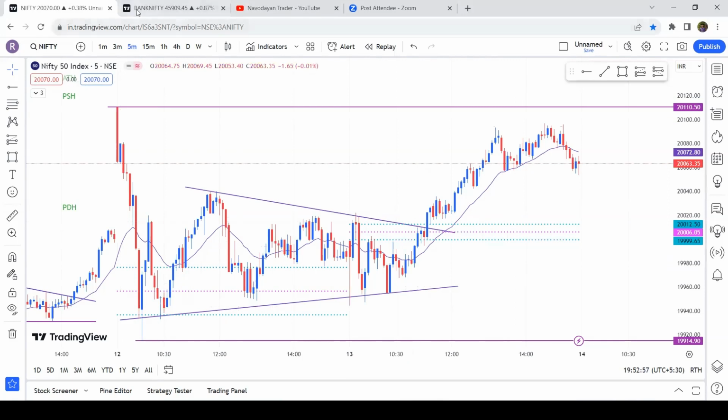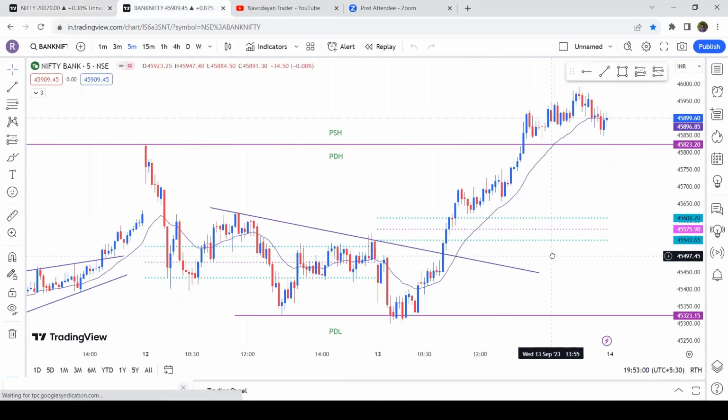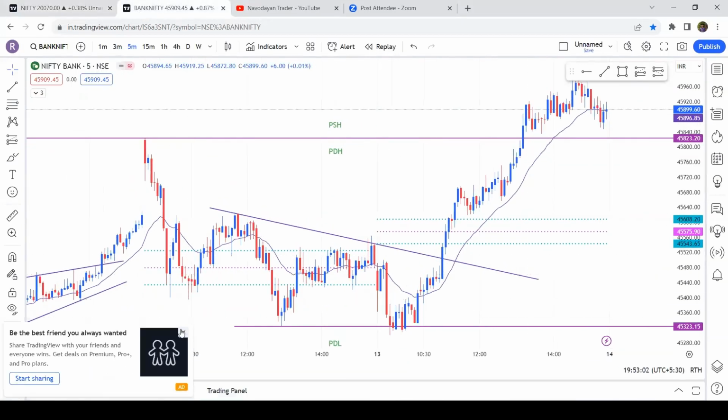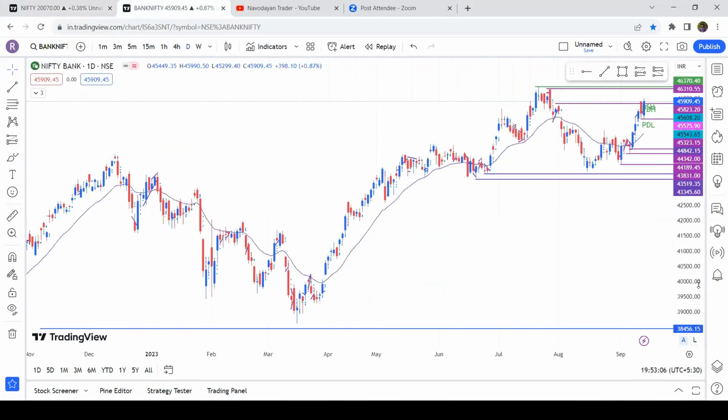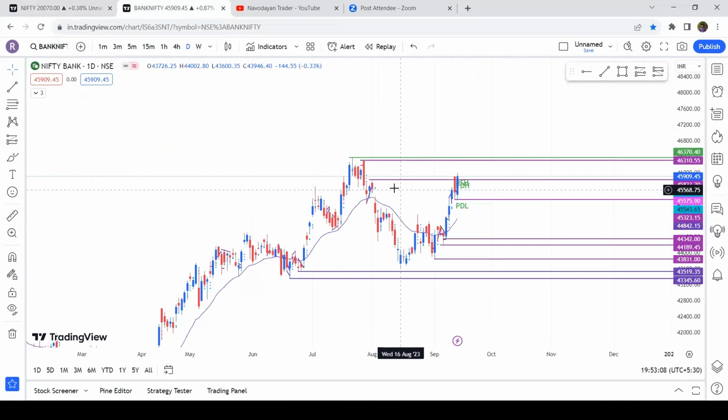Let's move back to the Bank Nifty analysis. I have already marked the levels as well. To confirm the same, let me switch to the 1 day time frame. These could be the previous swing high for the current day, because this particular swing high was taken out yesterday itself. So this can act as the previous swing high for the current day, and the previous swing low can be this one, which is too far from the current market day.